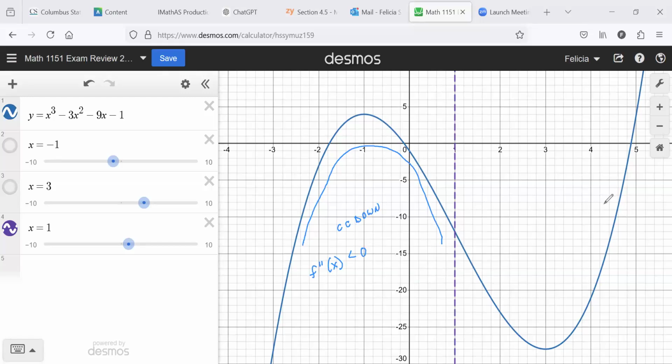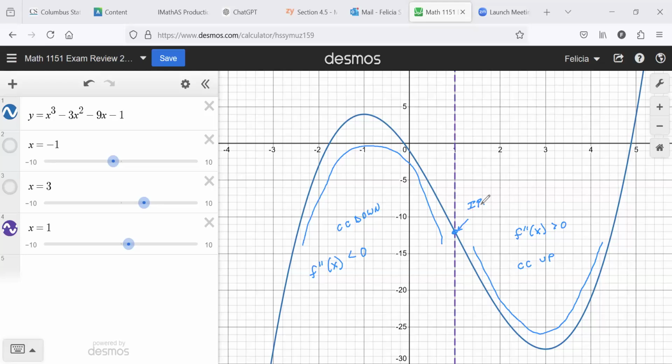And then from 1 to +infinity, this is a portion of your graph that is concave up. It makes the smiley face. So your second derivative is greater than 0, and that's where your graph is going to be concave up. And then we talked about that point of inflection, where concavity is changing, in this case from going concave down to concave up. It occurs here at this x value of 1 and that point on our graph. This will be your inflection point.